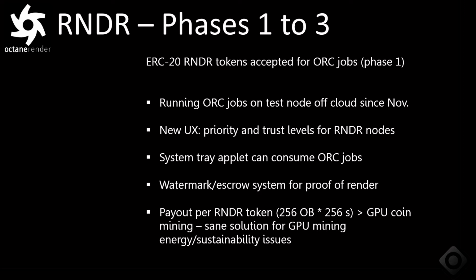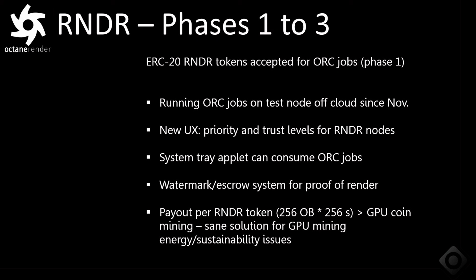And we actually have done a lot of work already. There's a 4-phase process that we committed to doing since we launched Render Token in October. Today we actually have phase 1 working. You can actually take the tokens from our token sale. You can pay for rendering work on ORC, and we can actually render, instead of using Amazon nodes, we set up a data center ourselves to test a decentralized version, and it actually fulfills the jobs. Since November, a certain number of them have actually been done off the public cloud. And we have more work to do.